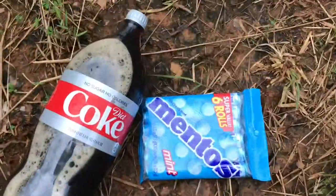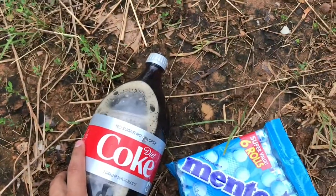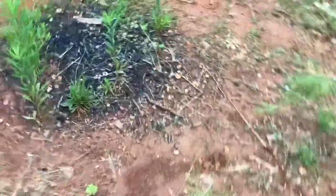Okay, Mentos. Ooh, rough. All right, let's go look at this. Let's see, we got a good old cooler. Looks like I've shot it a couple of times. I don't know, I guess this will work. Holy s***, is that a deer? That dadgum sure is. All right, now we're gonna set it up right there.